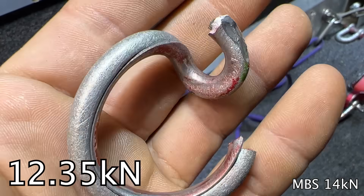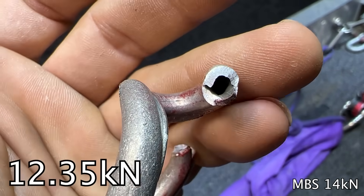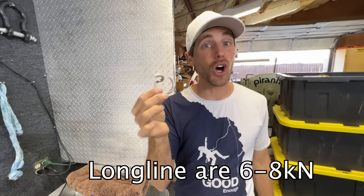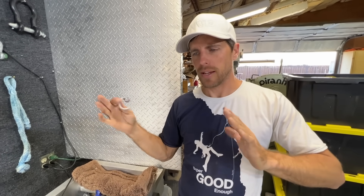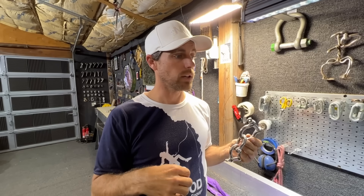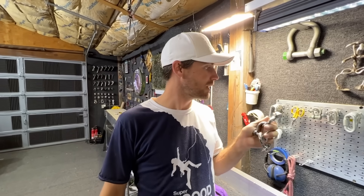My feelings have been validated. 12 kilonewtons is pretty high, but it starts to deform around a force you can technically achieve if you're long lining. If you're going to do slack lining, use steel — use steel rings to connect your web lock, and use steel rings if you're going to use a line lock. If you do use a steel line lock, it will reduce your webbing more than a web lock because of the bend radius. But this is a rappel ring video — and soft shackles are better in every way. Though you can't do a line lock with soft shackles.